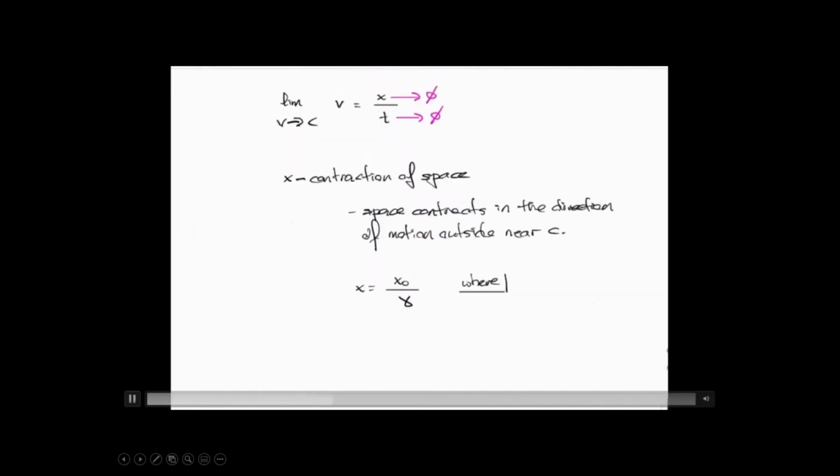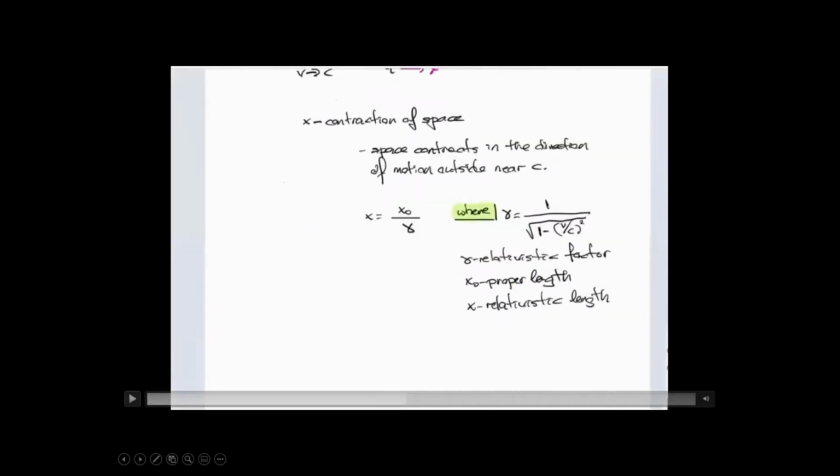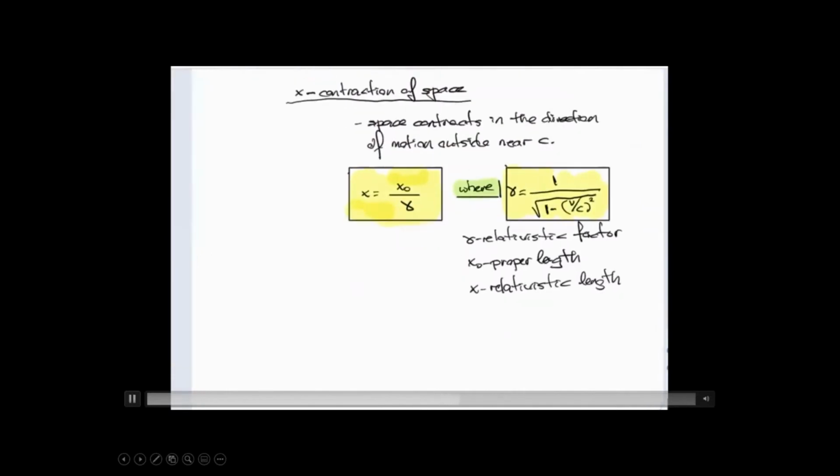This gamma that you're looking at is known as the time dilation factor, the relativistic factor. The original space X_0 is going to get contracted by the relativistic factor. The relativistic factor depends on your speed, which is located here, expressed in terms of the speed of light. So X_0 is going to be your proper length. X is going to be your relativistic length, in essence. The proper length is the length between here and New York City, and the relativistic length is the length that you will measure for that proper length if you're traveling near the light speed.